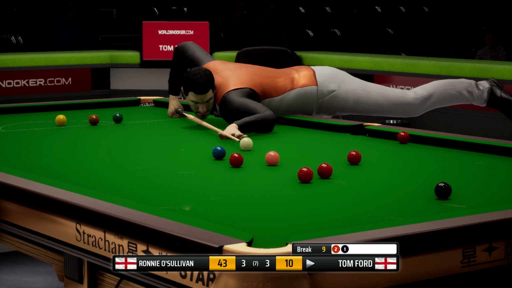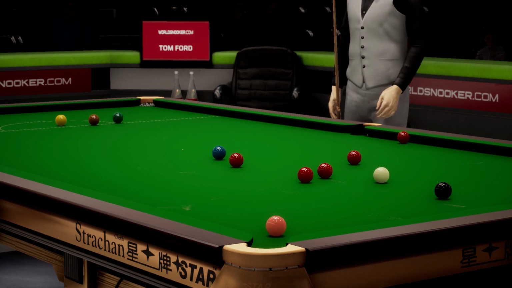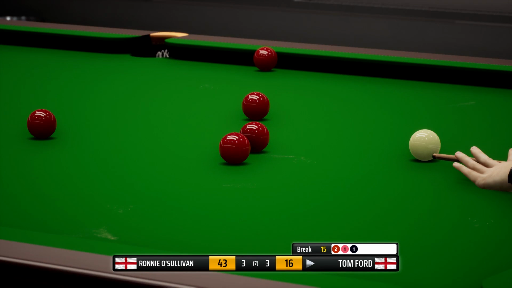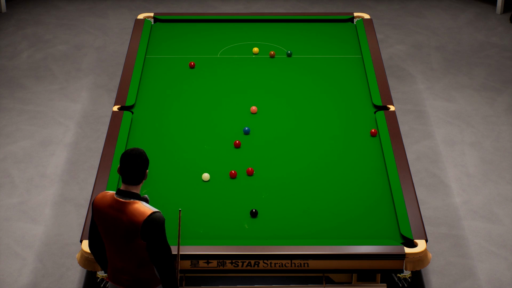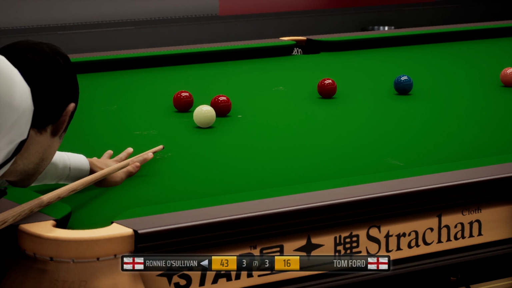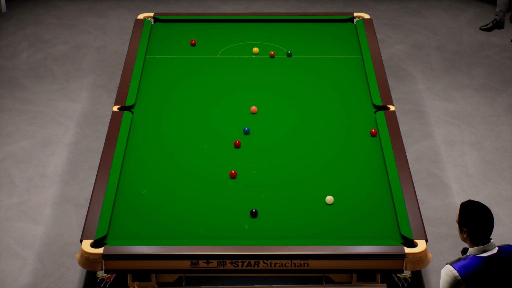I can't believe that black didn't drop. It was very close. He's just dropping them in again. 15. He's playing this into the right centre pocket. One or two mistakes starting to creep into his game. He needs to regain his focus here. Tom Ford missed that. He should never have played that, to be honest. Excellent shot. What a wonderful putt.